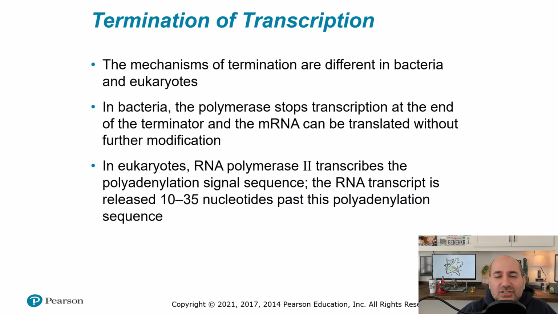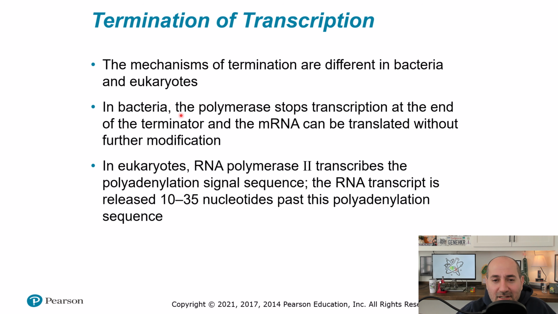And how does termination work, right? We talked about initiation. This is where the RNA polymerase attaches to the promoter and separates the two strands of DNA and starts transcribing the DNA into mRNA at the start point. We talked a little bit about elongation, you know, how we're going at 40 nucleotides per second and we're copying that DNA in a 5' to 3' fashion. But how does termination work? How does transcription terminate? Well, as always, the mechanisms of termination are different in bacteria, prokaryotes, versus eukaryotes.